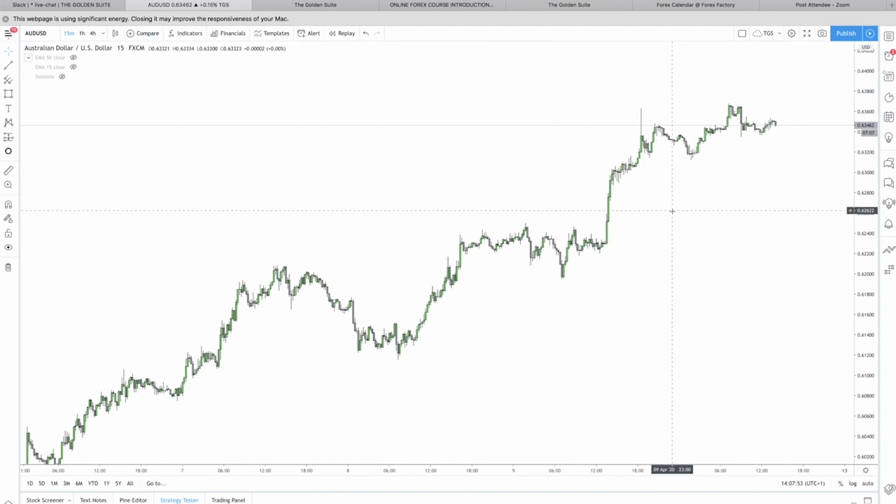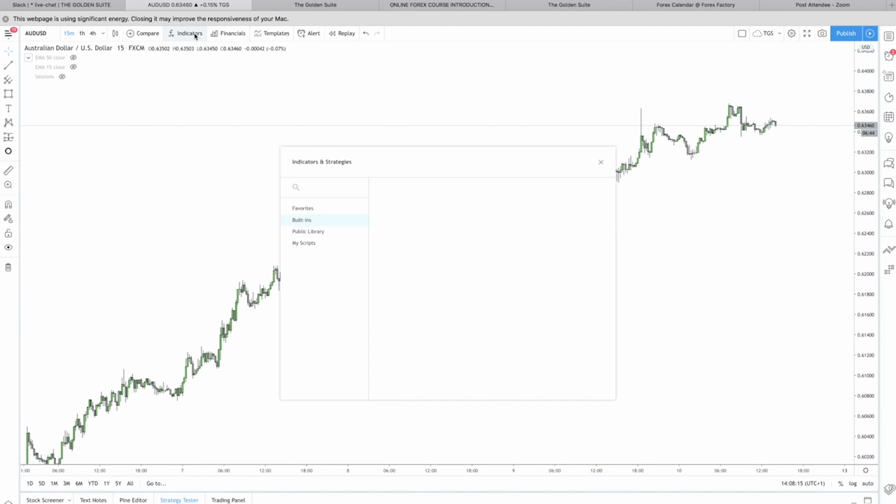I've got my main pairs I already know that correlate. So like GBP NZD and GBP AUD. We've got the inverse correlation with the DXY and Euro USD. So, and of course AUD USD and NZD USD. So some good pairs there that correlate. There is many more. I'm not going to go into them too much right now.